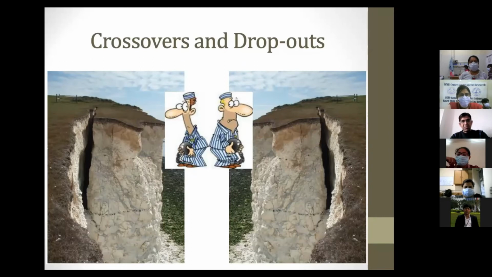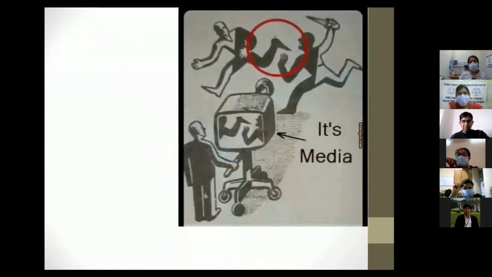So to overcome these, we use a method called intention to treat analysis. That means once you are randomized to a group, you will be analyzed in that group, no matter if you have dropped out, or if you have crossed over to another group for a better treatment. So then, can anyone tell me what this is?